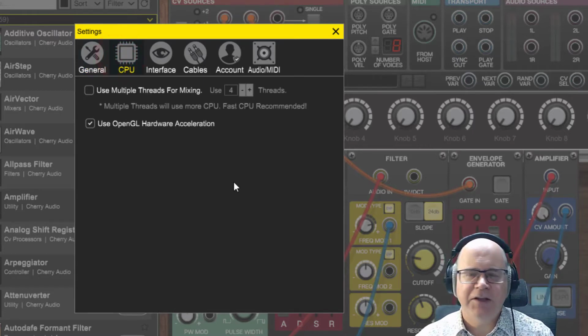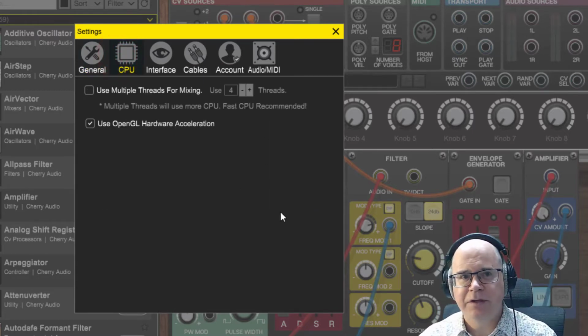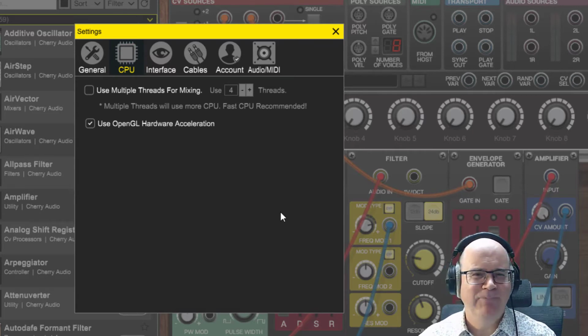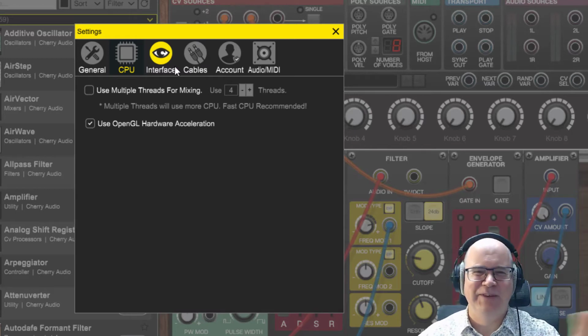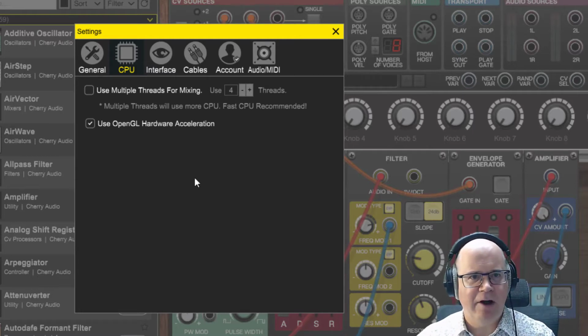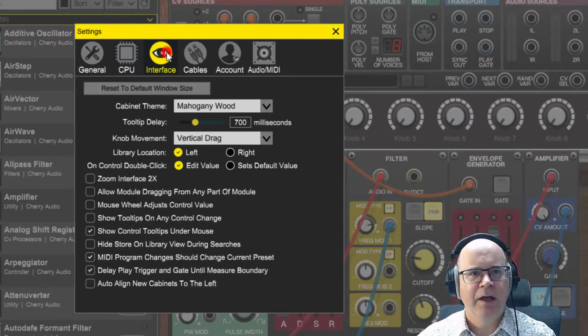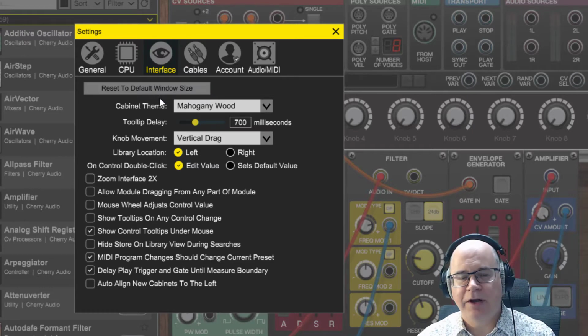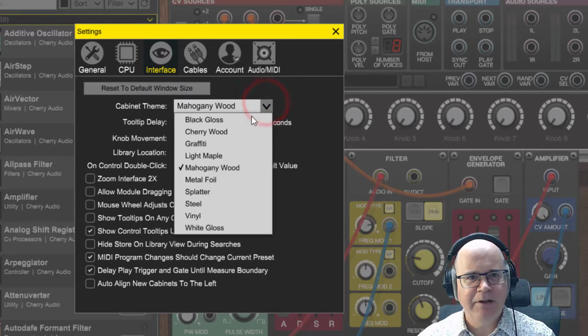If you have a very fast computer, you probably don't need to mess with this. I have experimented with it, and I can tell you, don't mess with it. You can slow things down. You can do more damage than is worth. But if you are needing to balance the processor speeds on your various computers, there are ways of doing that through here. The interface is quite useful. Again, you can change the style of the cabinet. For example, it's currently defaulted to wood.